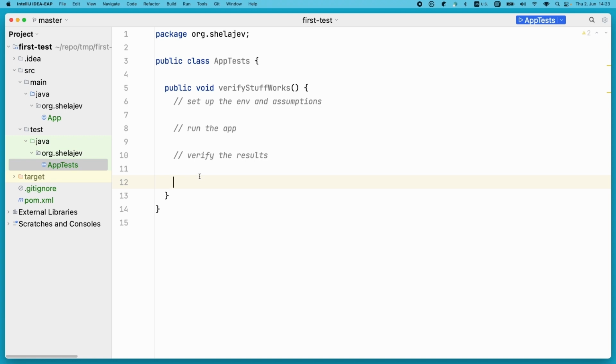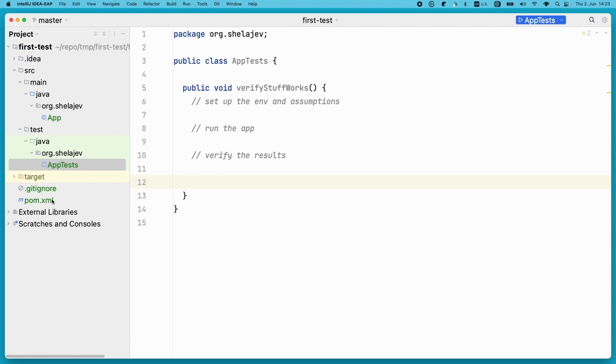Different languages sometimes include the SDK for writing unit tests in the base package. Java is not like that. Java does not have a library for writing tests included in the standard library. You need to include that separately. This gives you great flexibility for what library you want to choose, and we're going to go with the default one. This is a Maven project, so we're going to include the dependency on the JUnit library in our pom.xml.